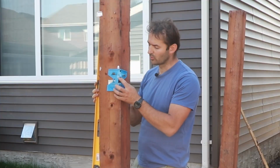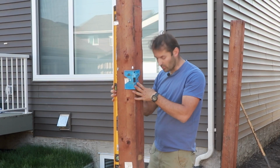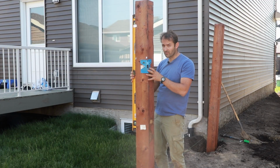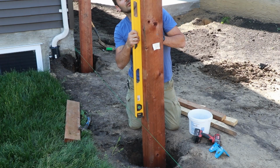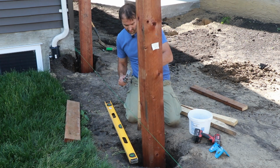If you have someone to help you, you're basically going to level the post just like that, while someone else is pouring the concrete around the post. And if you're working by yourself, you're going to have to anchor this post to the ground so it doesn't move while you're pouring the concrete. So I have it approximately where I want it, fairly straight. So I'm just going to have some anchors added here.